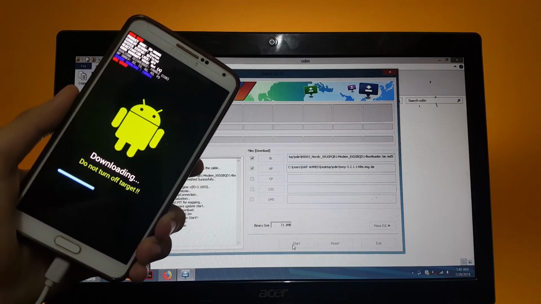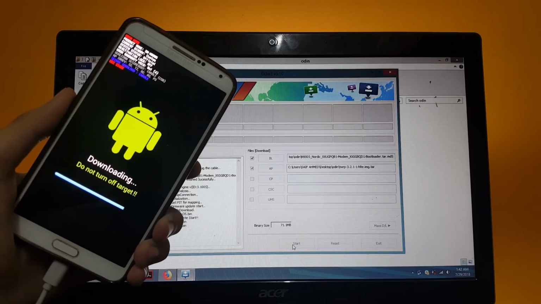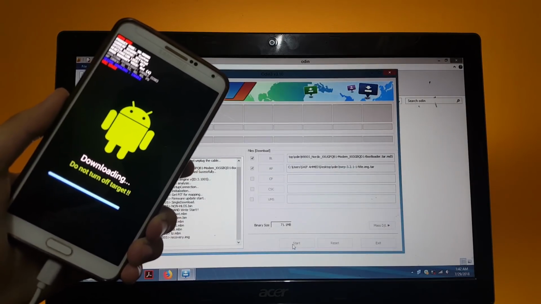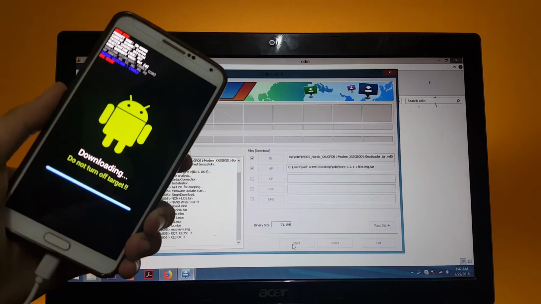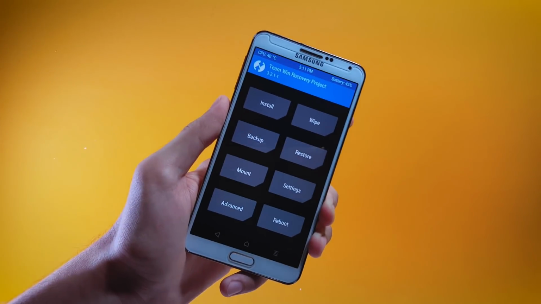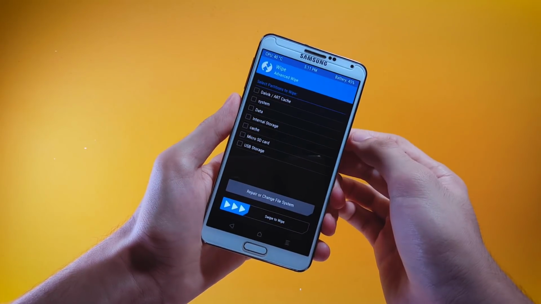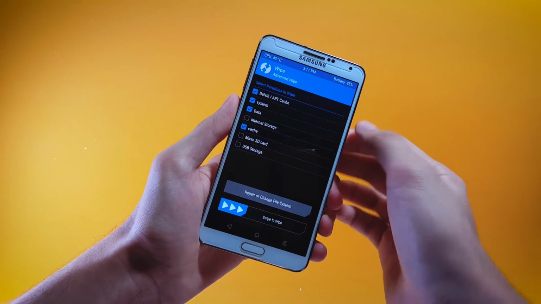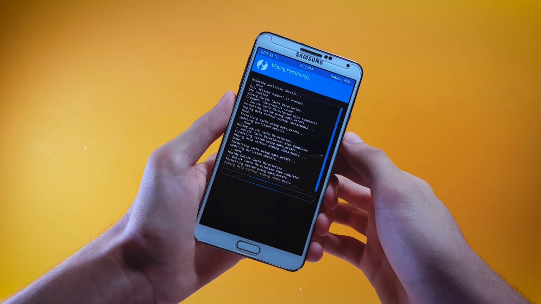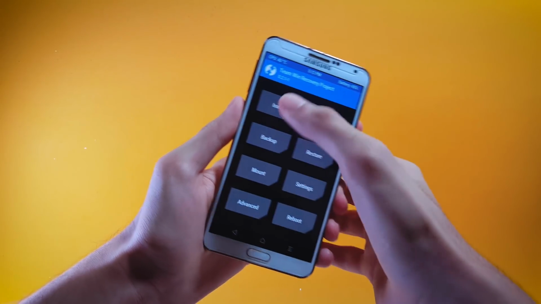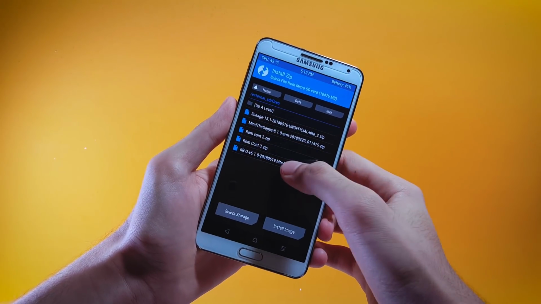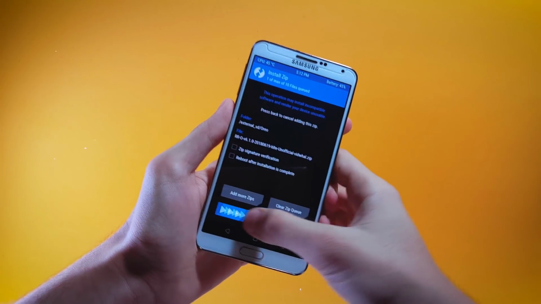So yeah, one thing I forgot to mention, you also have to store the ROM file on your device. So do download that. The links are going to be in the description of this video. So guys, once you're inside of the custom recovery, go ahead and tap on Wipe and then Advanced Wipe. Here you have to select these items. After that, swipe to wipe. And now guys, you have to move to the location where you saved your ROM file. So choose the ROM file and then swipe to confirm flash.